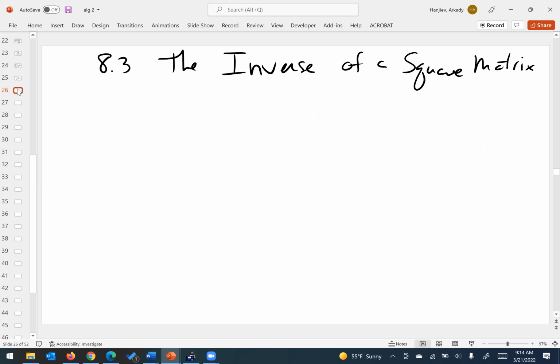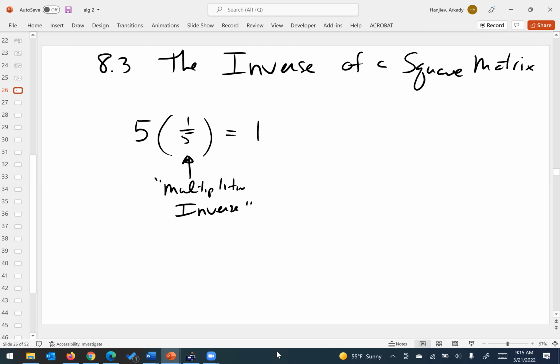First, let's go back. You guys tell me, what is the multiplicative inverse? Identity was what makes one, right? Multiplicative inverse means what do you multiply something by to get one? So what do you multiply 5 by to get 1? 1/5. Absolutely, there it is. There's your multiplicative inverse. In this case, it's just going to be 1/5.